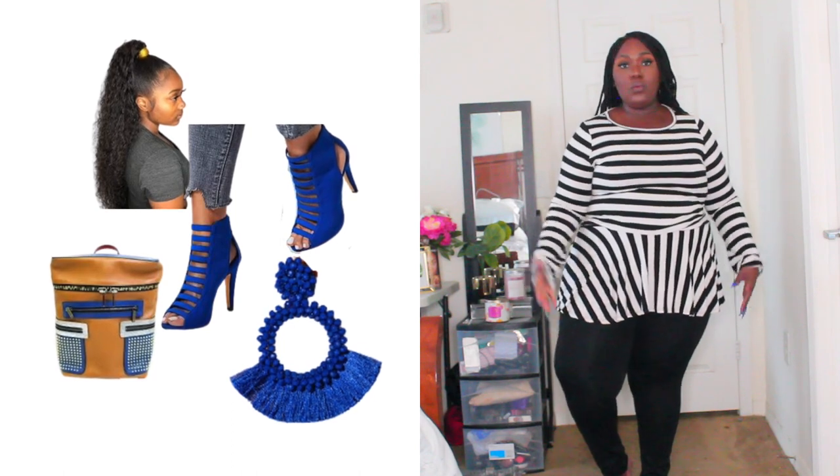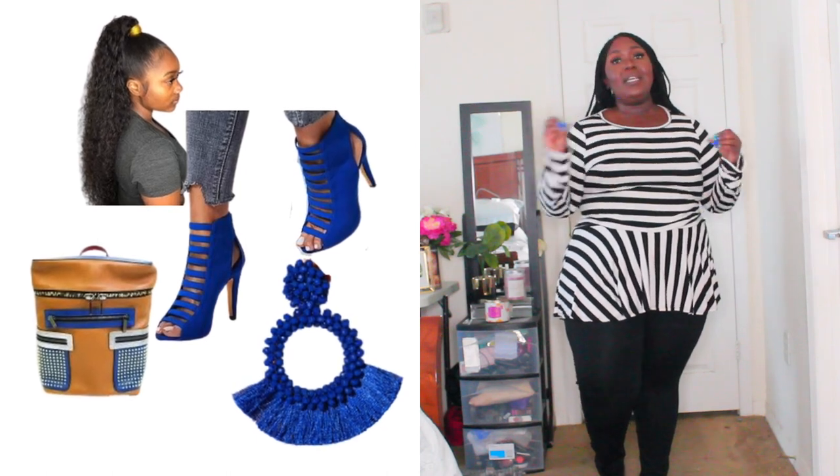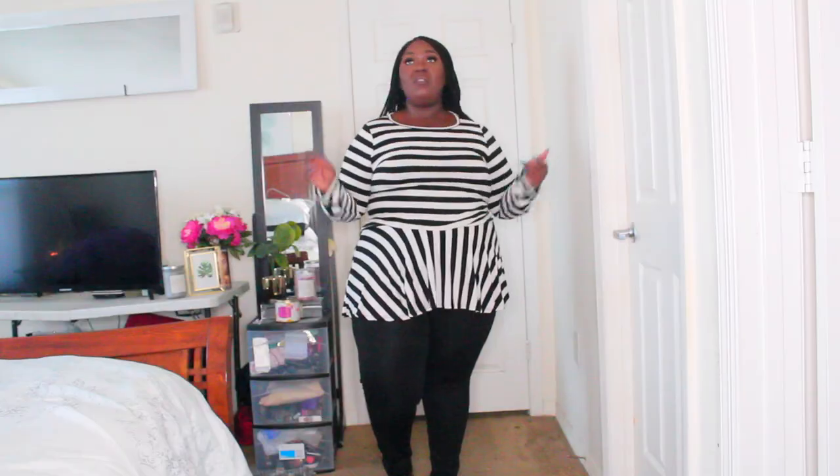If you want to play up some orange with this, you can really add any accent pieces. For instance, I would love to throw on a royal blue splash with this outfit and it would really set it off. Maybe you can wear it around the winter season too. This is very classy, very plus-size friendly. The top comes from Burlington, and the slacks I bought many many years ago — I don't even remember where I got them from.